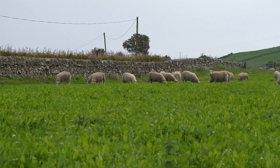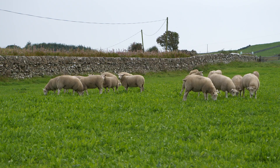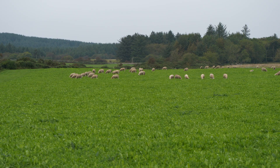The main driver for establishing a multi-species sward here was aiming to fatten lambs off farm quicker than we have done in the past. But we're also interested in looking at whether using a multi-species sward can help offset the impacts of droughts, which are becoming more frequent in this part of Scotland. High Milton is quite a thin-soiled farm and probably more susceptible to drought than other farms even in this part of the world. Top tips for establishing a multi-species sward would be making sure that you get your seed bed well prepared and weeds under control, and also ensuring that your pH is in the range of 6 to 6.3 before establishment.